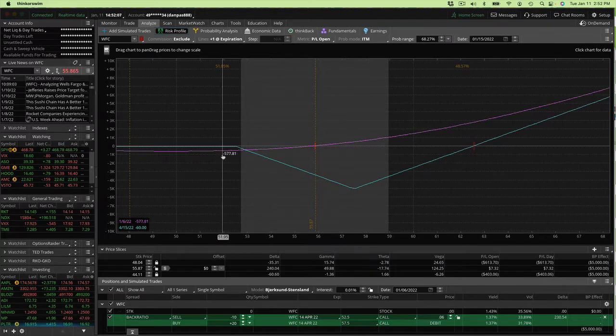If it retraces, gets that pullback because the RSI says it's overbought, that's okay, because all we would lose if we get down to a low enough point, which in this case would be 52 and a half, that's the other strike price we're short, all we would lose is what we pay for the spread. So there's pretty much no risk there. We just sort of have this middle risk zone.